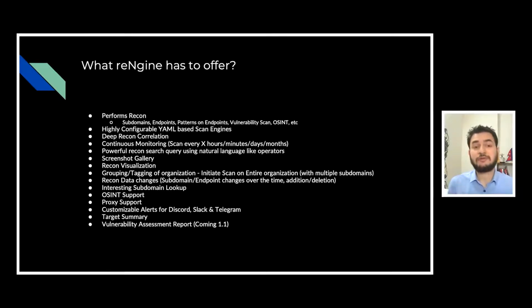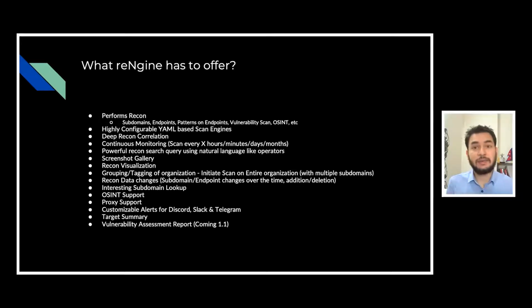When I started building reNgine, my tool had to have something called scan engines. Scan engines tell how a scan has to be performed against a target. Whether you want to do a subdomain scan, an endpoint scan, or whether you want to take screenshots or not. So I started imagining this as scan engines, and you could choose what you want to perform. reNgine comes with highly configurable scan engines with YAML configuration, from where you can define even the minute details.